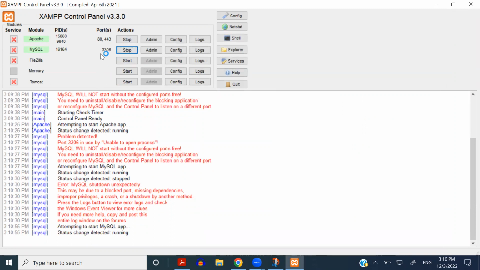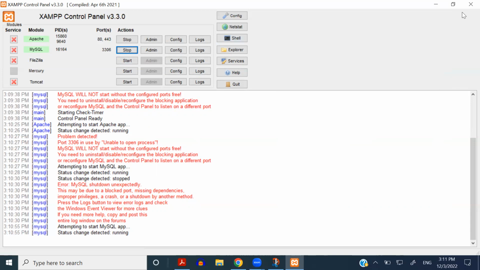Right, so when you start it, you can see the green color highlights, or maybe the color can be changed, but somehow Apache and MySQL are up and running. So the buttons have changed into stop, and the other buttons stay there until it is being started.